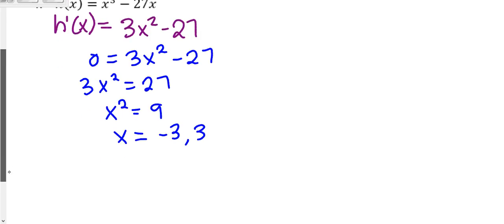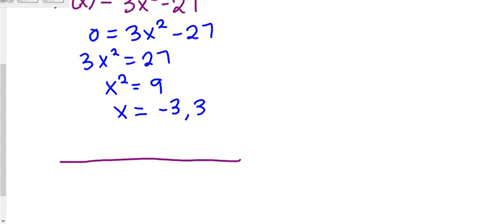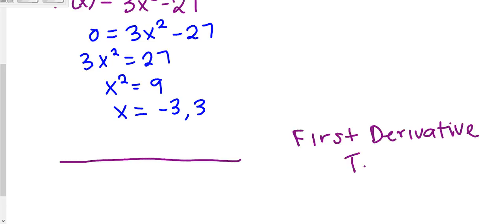Okay? From there, we are going to use our first derivative test. Our first derivative test uses these critical numbers. We put our critical numbers on the number line in order, so we have -3 here, we have a +3 here. We need to pick some numbers to test in our first derivative test. We need to pick numbers in each section in between and on the outside of our critical numbers. So on this side of -3, I'm going to choose -4.